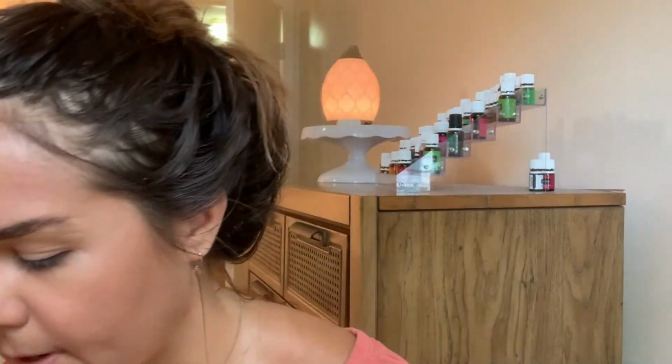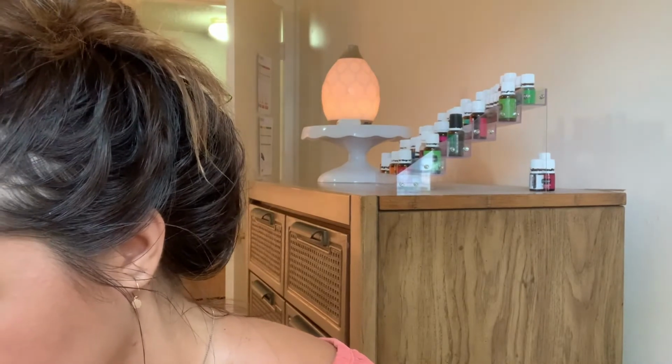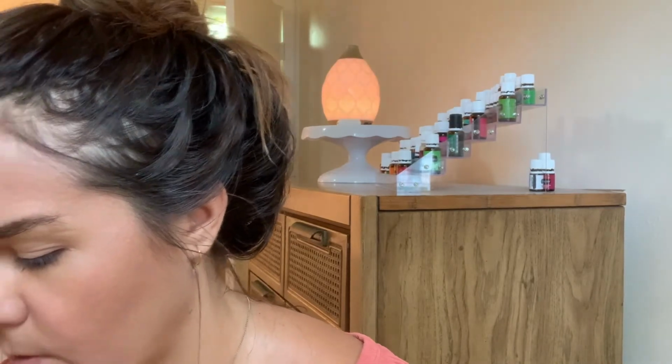Okay, and then I will go ahead and just put it on to show you what it looks like. So I'm gonna tap a very, very small amount into the lid because this is the stuff that'll make you look like a glazed donut if you aren't careful. So here we go. Okay, like the smallest of the smallest amount. And you're supposed to put it right here.